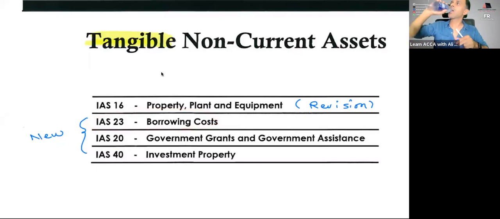Because capitalizing the interest is not a normal thing. We always have expensed interest. Capitalizing the interest is a very rare treatment. So when we are allowed to capitalize, to what extent we are allowed to capitalize, the criteria and then the computation, all will be seen in the next topic and next week.